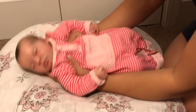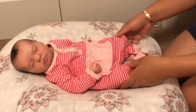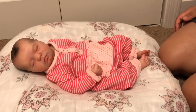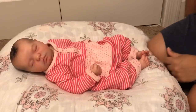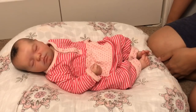And so I immediately thought about Zoe, actually, and I thought to myself, well, would I give up Zoe to get that baby? And then the answer really was no. I was like, I love Zoe so much. She's just a sweet baby. And even though that other baby is so cute, I was like, okay, if I wouldn't give up Zoe, or I wouldn't sell one of my reborns that I really cherish, then I should just walk away, or I should just stop myself. So that was one thought process.